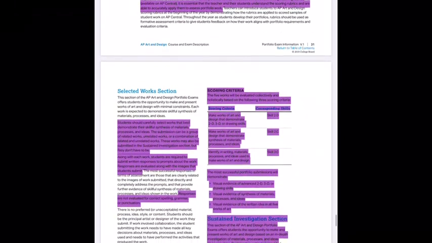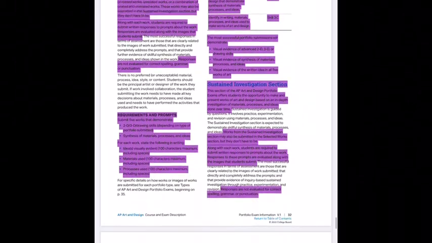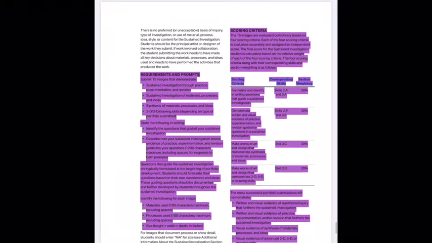Okay, we're just going to keep on going here. And please read all of this information. It will really help you know what's going to be required of you once you're actually ready to submit your portfolio. There is quite a bit of writing involved once we actually come to putting your portfolio up digitally on the College Board website. And that's stuff that we'll go over later once we're actually in school.